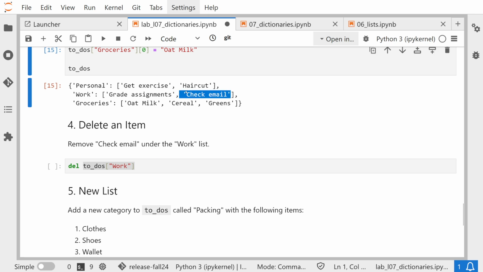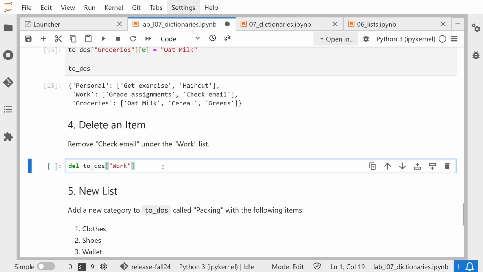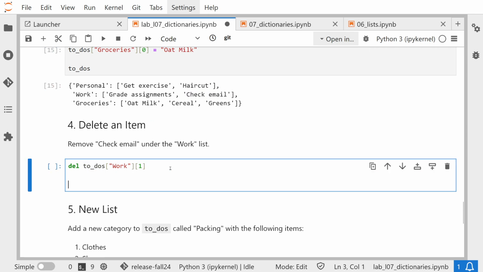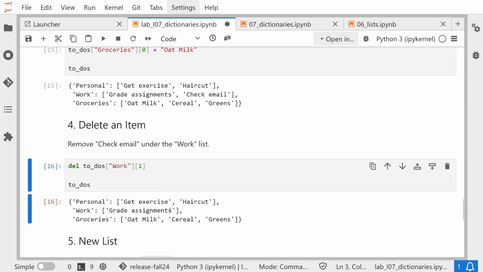We need to dive into the second element. Our second element is indexed by 1 because we start counting from 0. So this should delete that check email item. Let's do that and then visualize it at the last part. Cool. Now this no longer has check email.